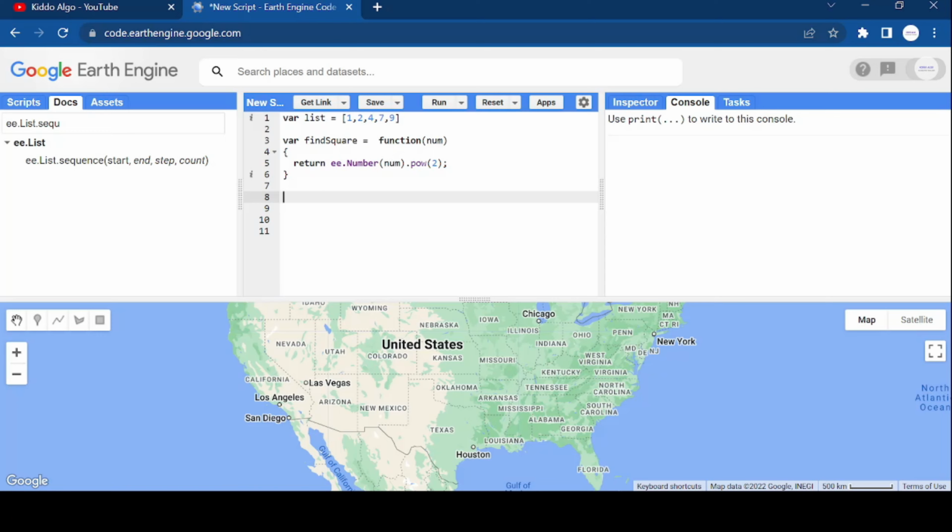Now I will define another variable, that is result, and I will now define the list, and then dot map. It will iterate over all the elements of the list, and I will simply pass the method find square.